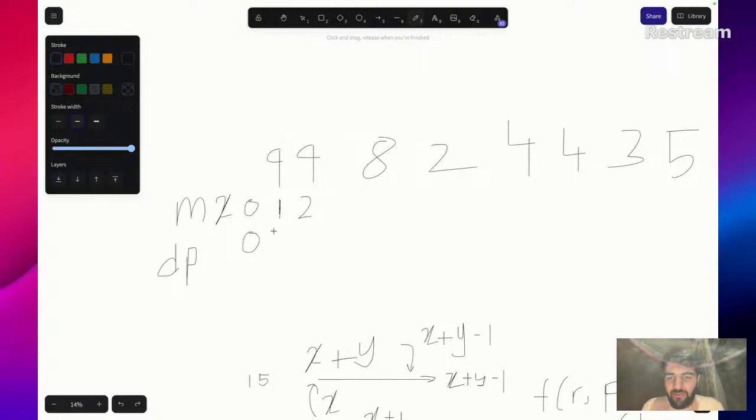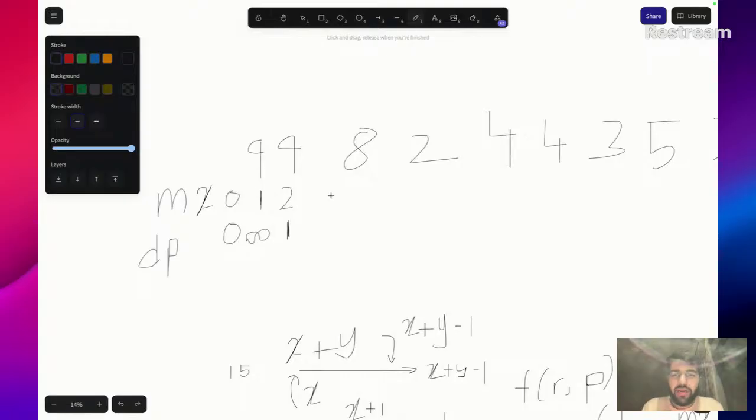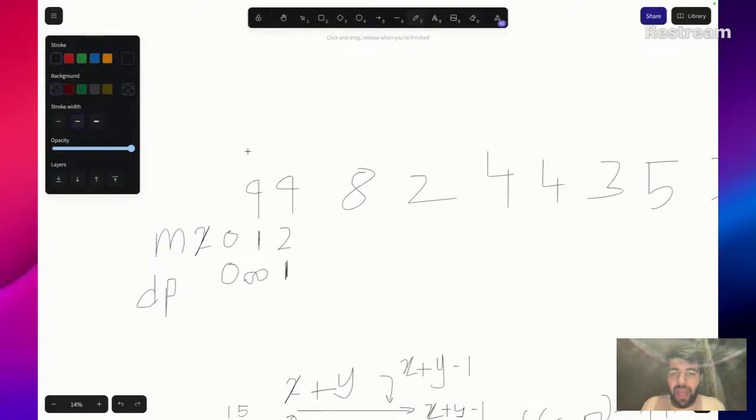So this will be infinity, you can say, a value that probably can't come, and I'll have a 1 here. So going ahead, what is my max?